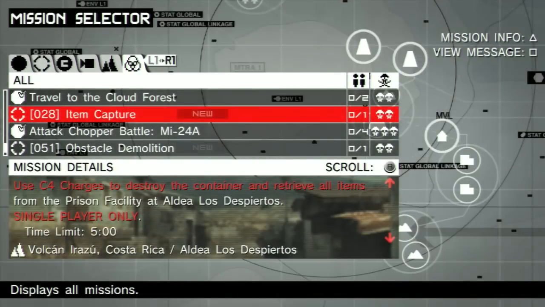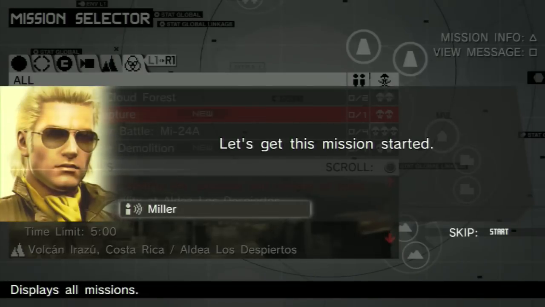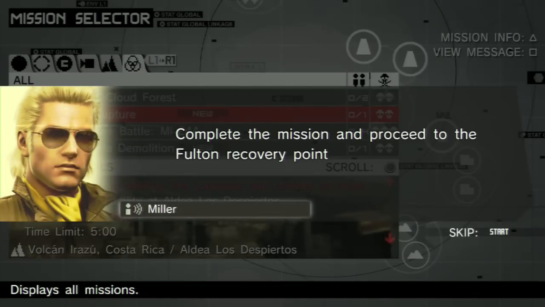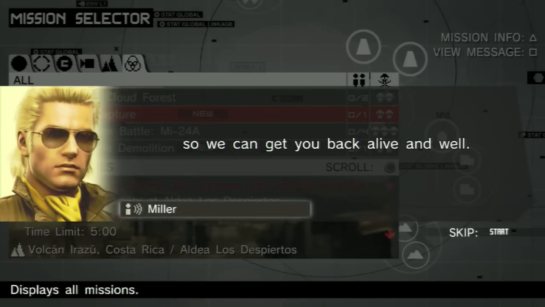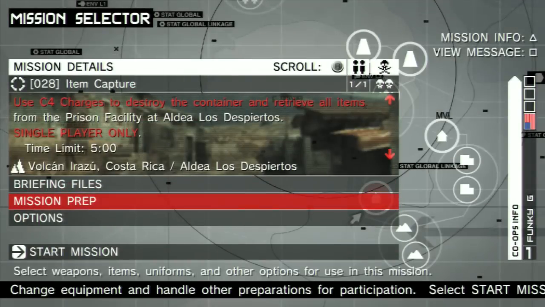Use C4 charges to destroy the container and retrieve all items. C4 is required for the mission. Let's get this mission started. Complete the mission and proceed to the Fulton recovery point so we can get you back alive and well. Good luck out there.